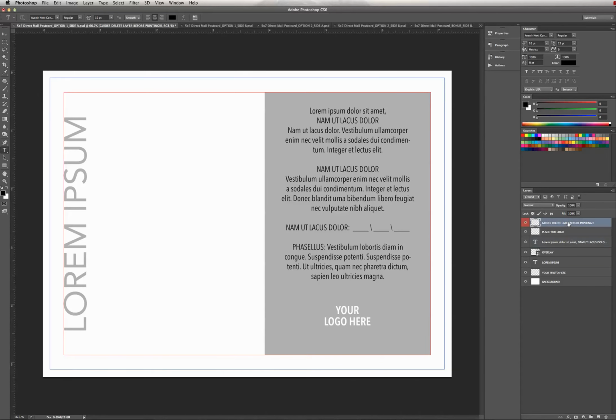And then I have these guides. You're going to want to hide this layer. That's just these guides, because it's just there to show you where the bleeds and safe areas are for your document. Anything outside of here is going to be bleeding off, so you're going to have either color or photo, and when you send it to the printer, anything beyond this blue line will get cut off. And this right here is called the safe area.